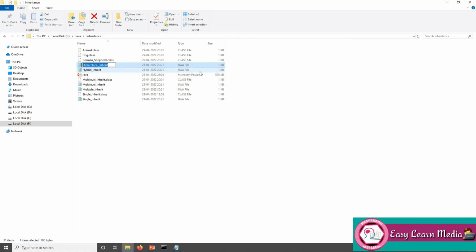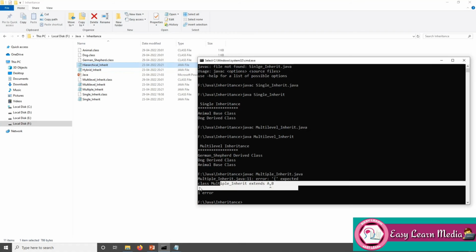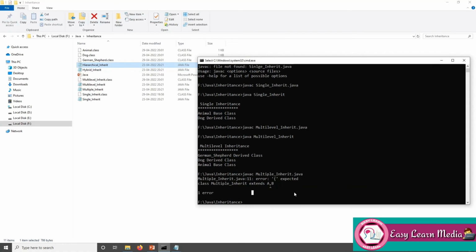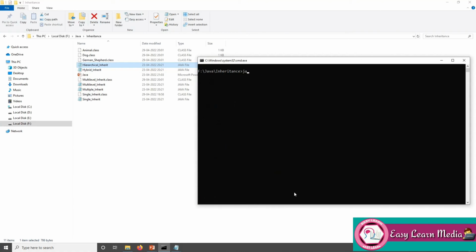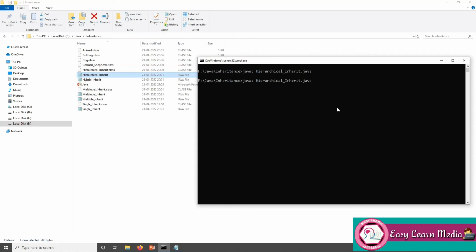Let's copy this program and compile it. So we have access to the base class as well as the child classes. So this is the concept of hierarchical inheritance.